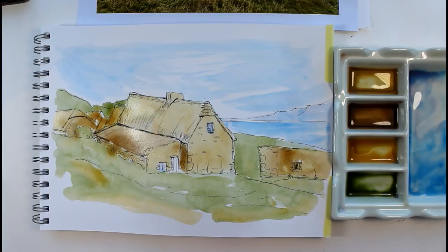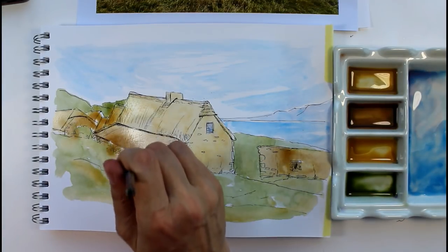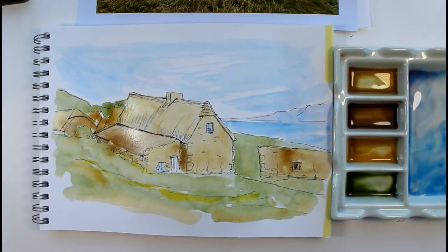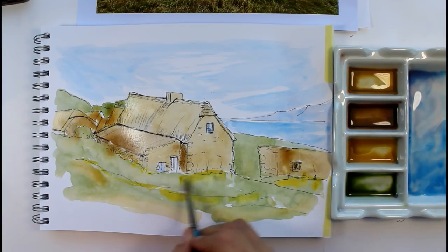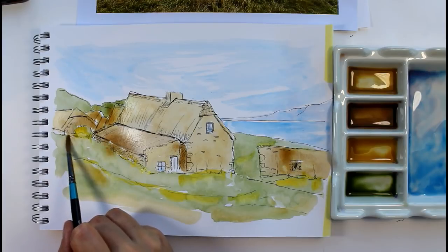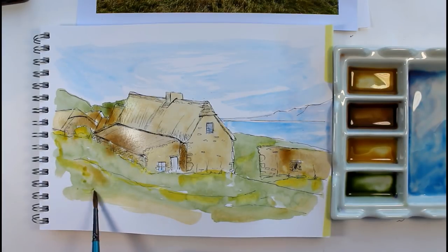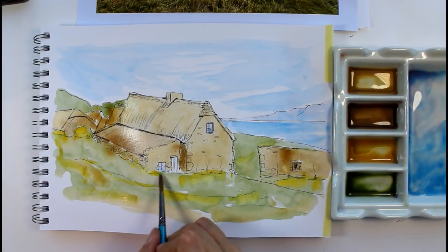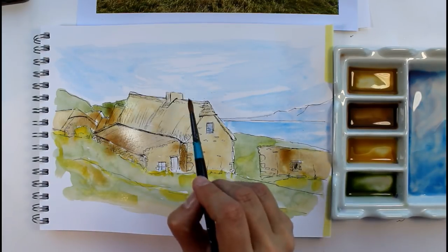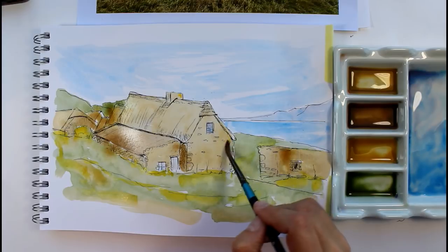Now I'm just going to pick up some colours straight from the palette, nice and thick without any water added. First of all some lemon yellow just into the foreground — we could make some little bits of grassy shapes with those, just following some of those lines. It's still very wet so it's all going to blend in, but it just brightens up that foreground a lot, makes it a lot more sunny. We could maybe have the sun coming through here somewhere. This bush at the back might be yellow. And we'll just pop a little bit of yellow on the other side of that chimney as well, just to make it look like the sun's shining down that side of the house.